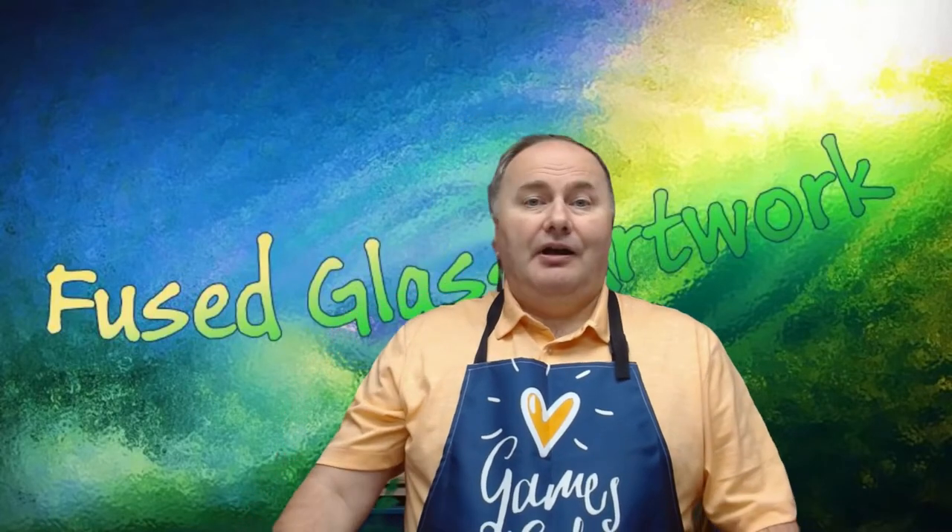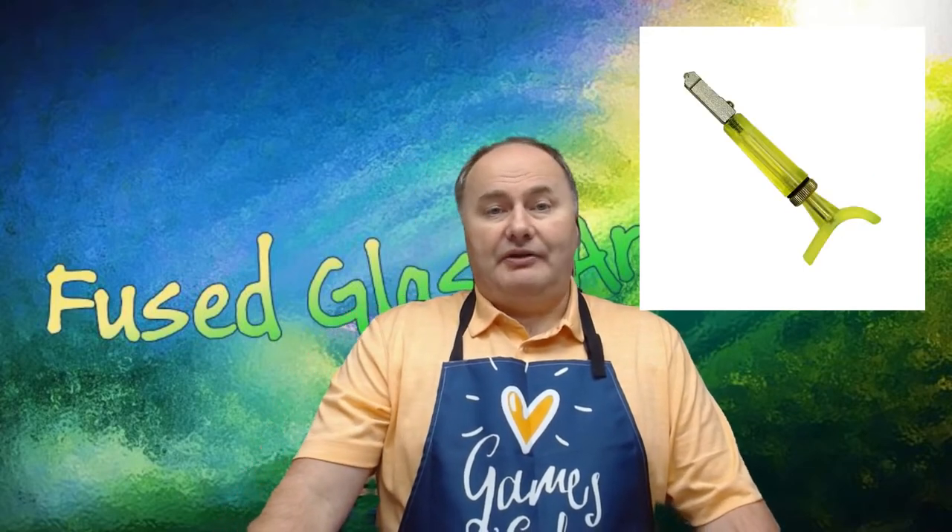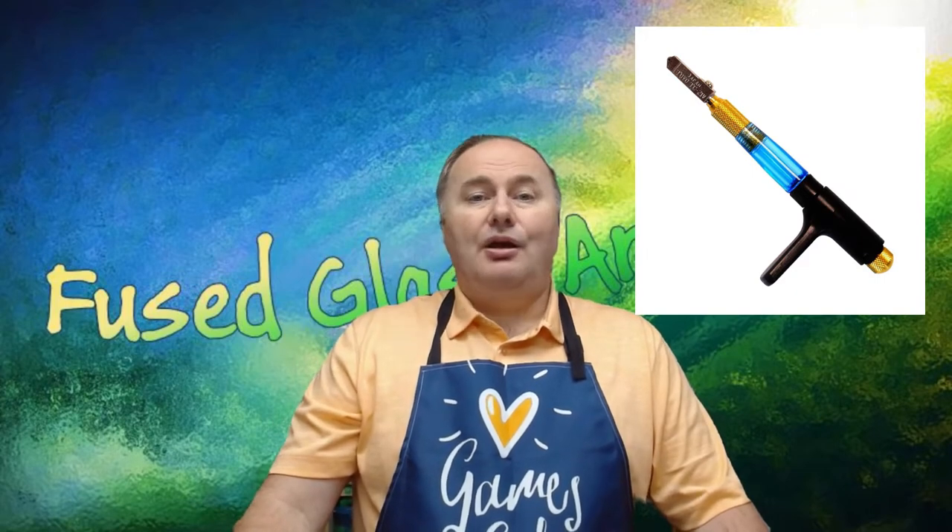Let's talk about glass cutters. You may ask yourself why there are so many glass cutters available in the market and all of them are so different. What glass cutter is better? Yes, indeed there are many glass cutters. You can find glass cutters like a pencil, or you may find a glass cutter with a large handle which fits conveniently to your arm, or you can find glass cutters of this shape or this shape. So what is better? What to prefer?